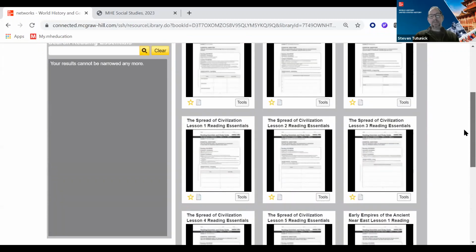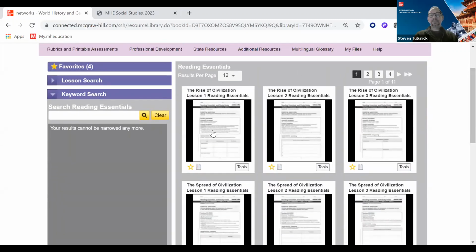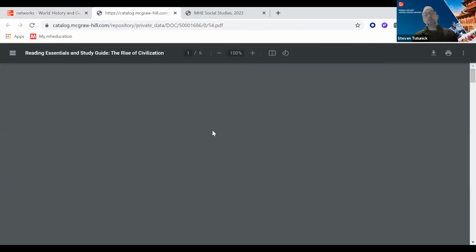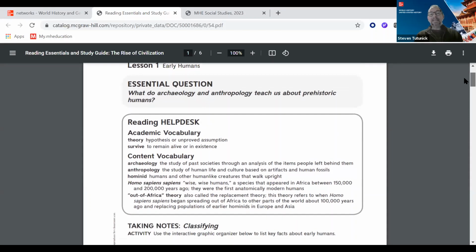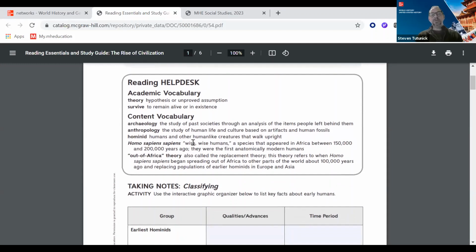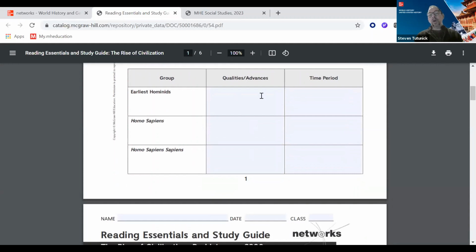So let's look at lesson 1 here. So I can assign this out. I can assign it if you're using Google Classroom, or if you just want students to work on this, they can actually type right on this document. It's a typable PDF, and it's taking all that information, but this is where students can jot down their notes, something that they connect to. They're using more graphic organizers as support.